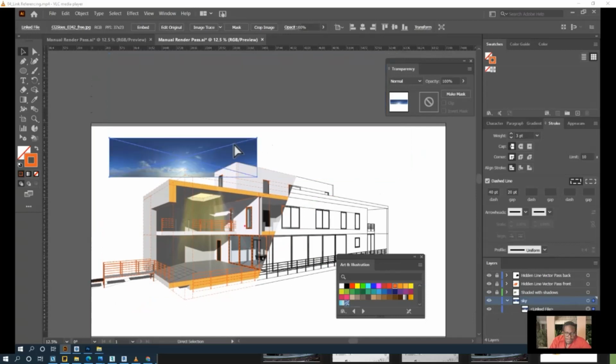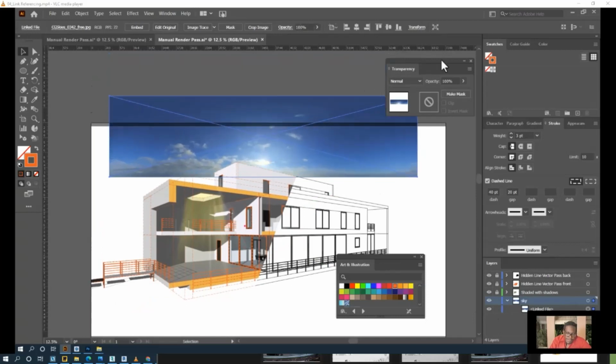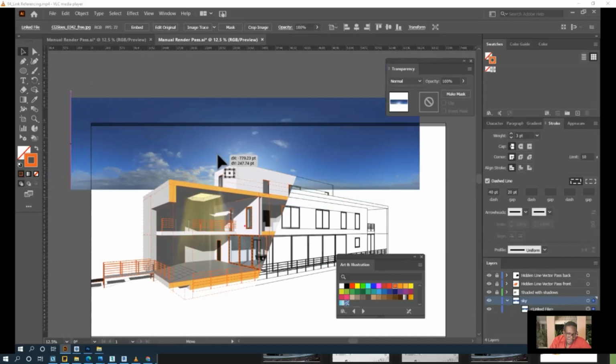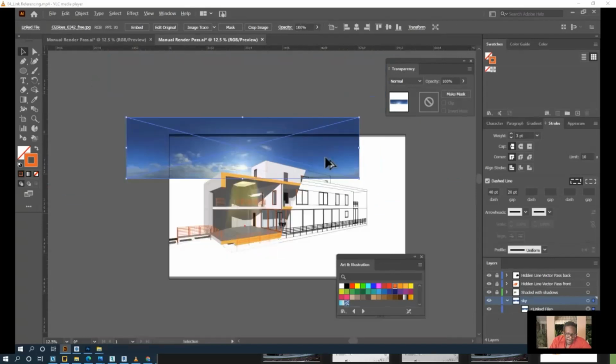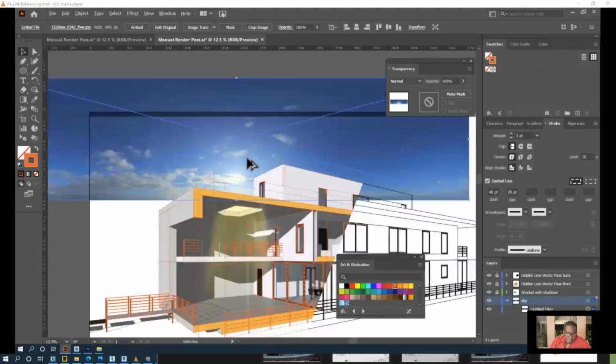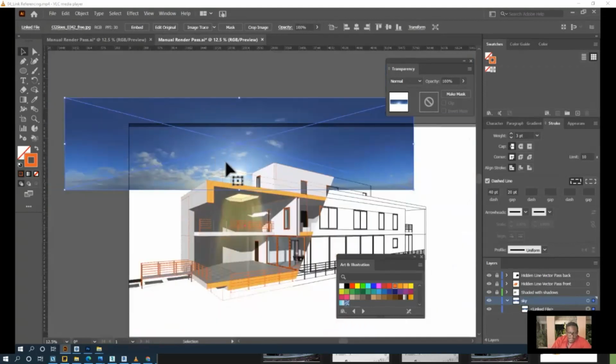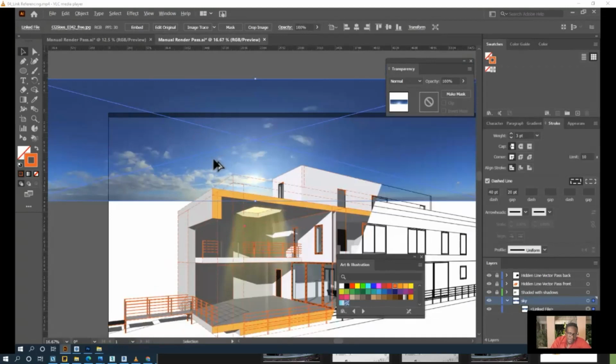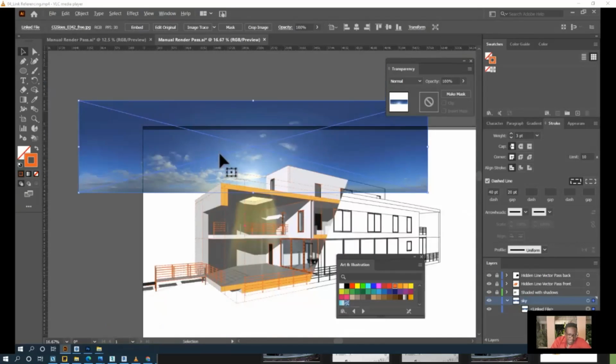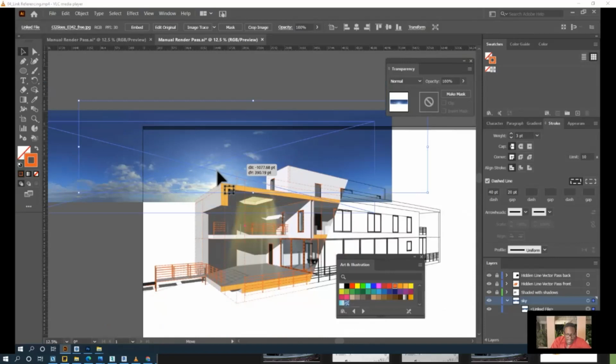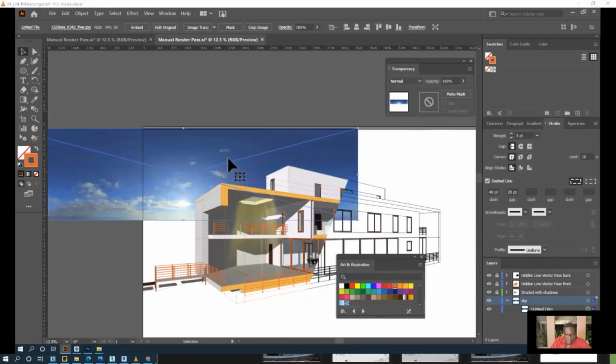Now if I decide to use Illustrator to add in an interesting sky background, the challenge will be that you won't be able to modify this image. So for example, if I wanted to make the sky bluer, or if this is too dark and I want it to get brighter, Illustrator would not be the place to do that.